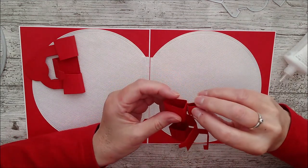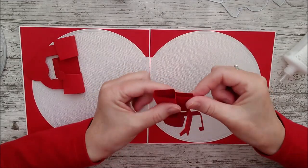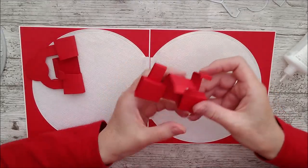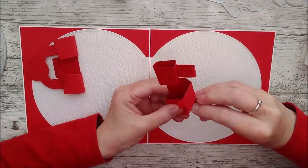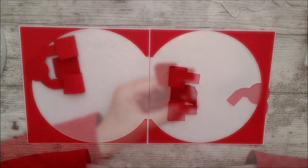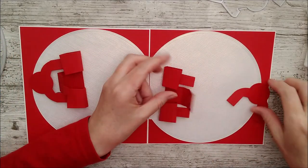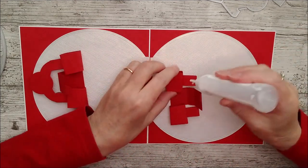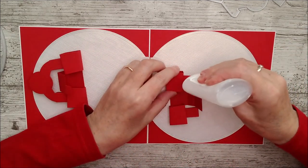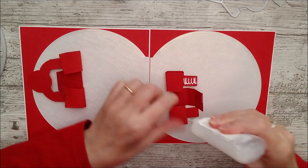Fold that in and hold it there. And then do the same on the other side. So then you can still leave this piece loose for the time being and take this little piece and glue it onto these tabs. And I think it works easier if you just put the glue directly onto the tabs and set the piece down on top of it.